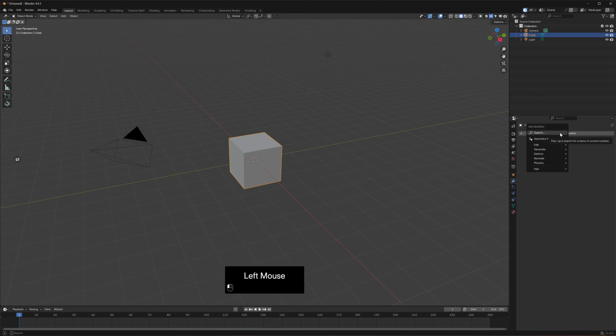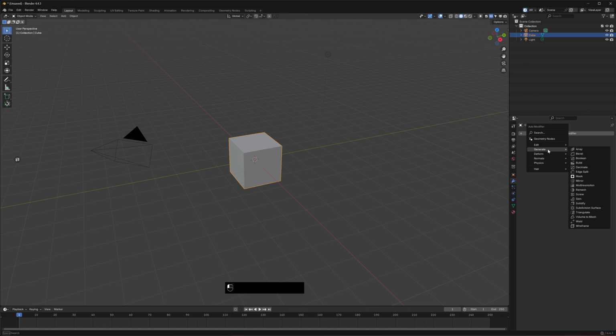We simply click on add modifier, and here we have some choices. We can create geometry nodes. We can do modifiers that edit the mesh, generate something, deform, influence the normals, add physics, or create hair.